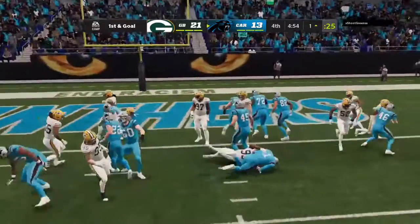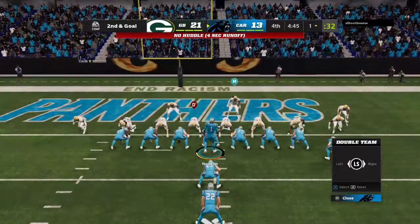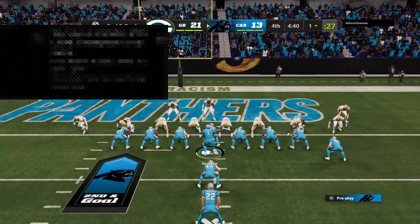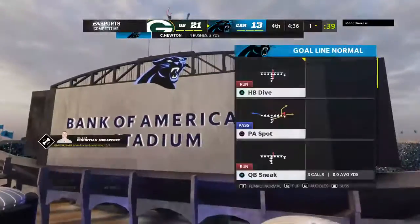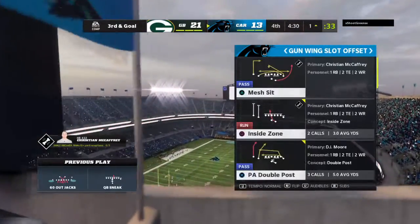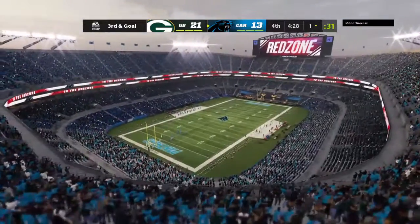And Newton's going to keep it. And no signal, but I don't think he got the surge behind center. No, he's going to be kept out of the end zone. Newton takes it himself, and he is not going to get in as the big bodies stop him at the 1. Officially no gain on the sneak. Kind of a wasted play there, and now it's 3rd down.